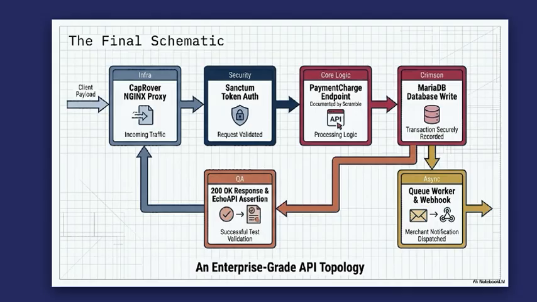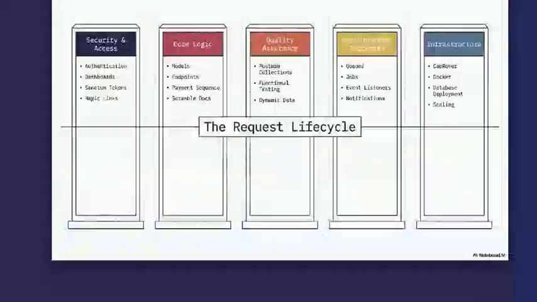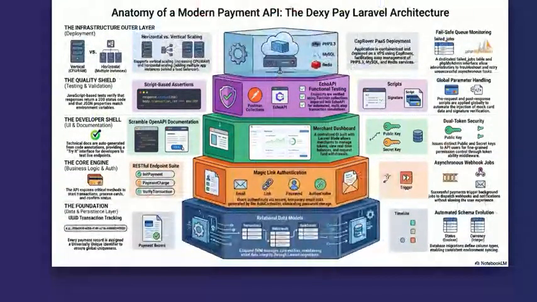It was a symphony of microservices, asynchronous queues, cryptographic statelessness, and dynamic QA assertions. A beautiful, flawless machine. And you, our listener, you now possess the detailed mental map. When you interact with a major digital platform tomorrow, you aren't just pushing a button on a screen. You are initiating a vastly complex, highly choreographed execution of computer science that secures your identity, optimizes for impossible speed, and seamlessly distributes computation across thousands of hidden machines. It fundamentally changes how you perceive the friction, or lack thereof, in modern software.